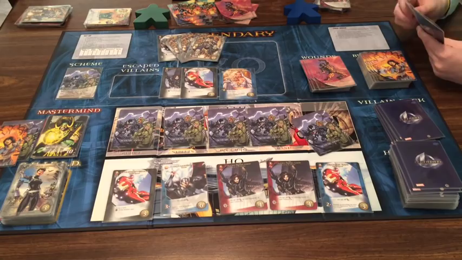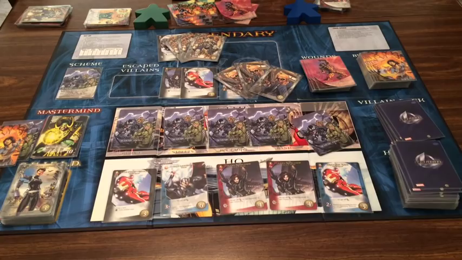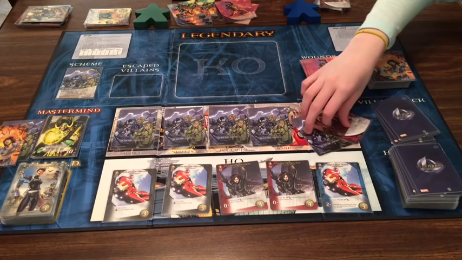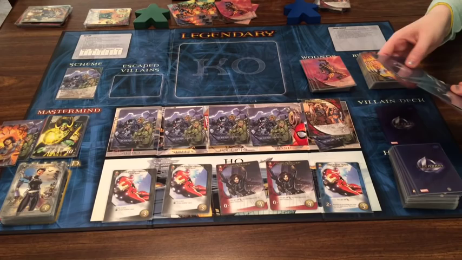So I can't fight anymore, and I have 4 recruit. I'm gonna take this Thor. Let's do that. And that will be my turn. And we're doing good. We're not pulling up schemes for the moment. The problem is the villain deck is very thin, and when the villain deck empties, we lose. And we still haven't even hit Loki once. We have 6 cards left in the villain deck.